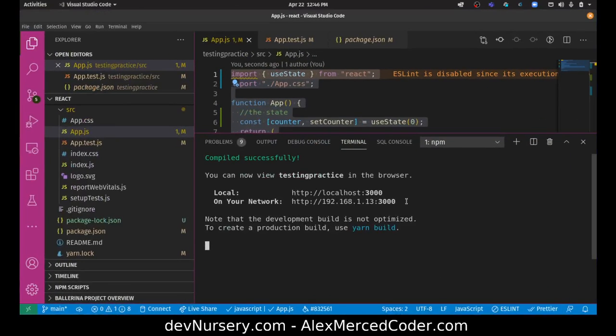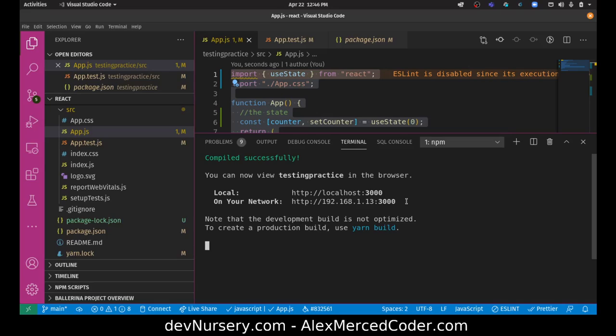Sometimes you have syntax errors, and that's what linting is for. ESLint is built into Create React App, so that's going to catch your syntax errors. Then there are type errors. This is where TypeScript comes in. I don't have TypeScript on this particular project, but the idea is that maybe one of your functions is passing a string when it should be passing a number, or a number when it should have been a string. That's going to get caught by TypeScript, because you define what your data and functions should be returning and what they should receive as parameters. So TypeScript can say, nope, you made a mistake.